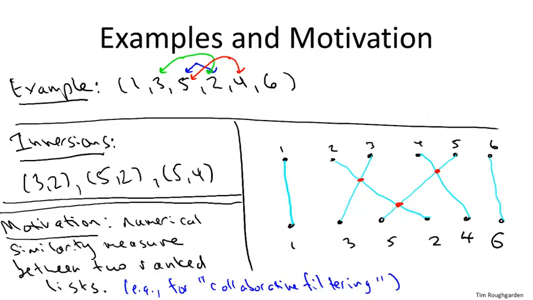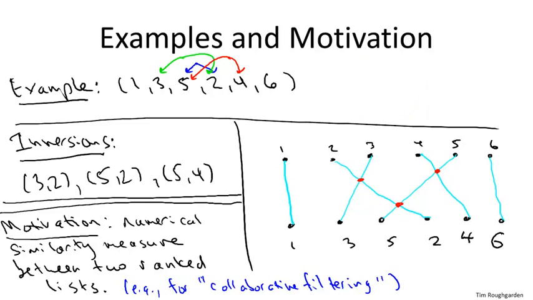So just to make sure we're all on the same page, let me pause for a brief quiz. We've already noticed that a given array will have zero inversions, if and only if it's in sorted order, or if it only contains the numbers one through n in order. So on the other side, what is the largest number of inversions an array could possibly have? Let's say just for an array of size six, like the one in this example here.